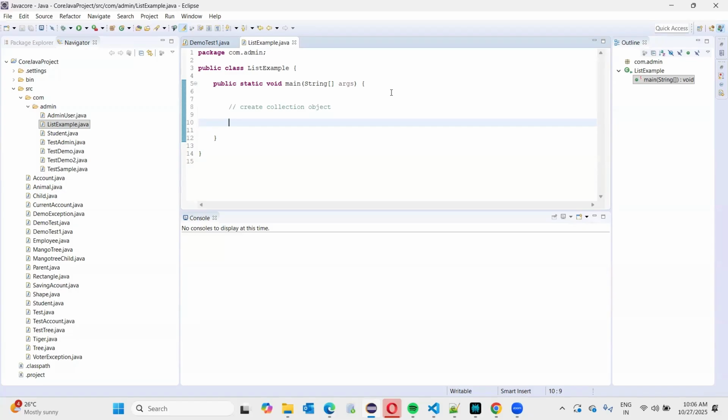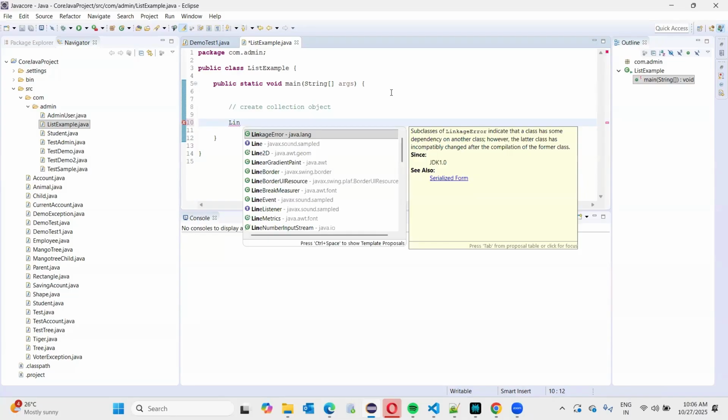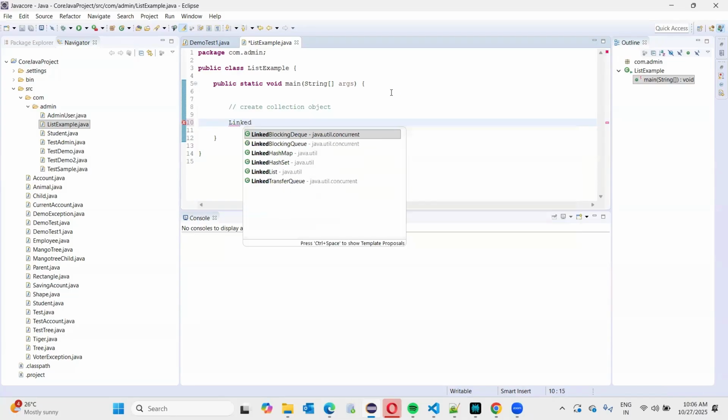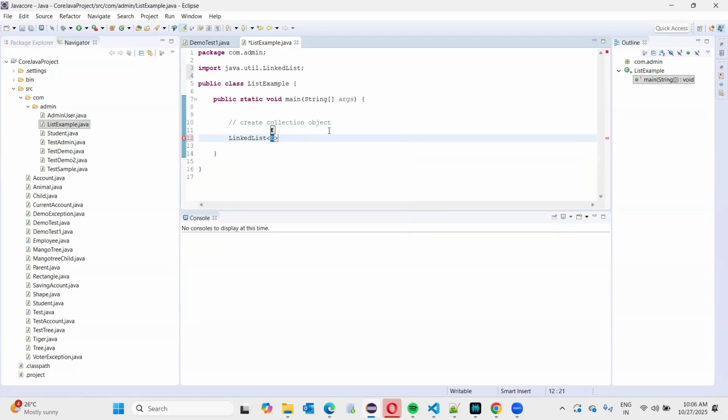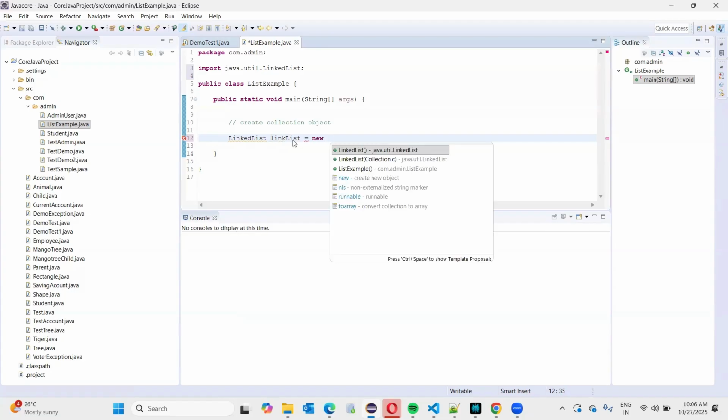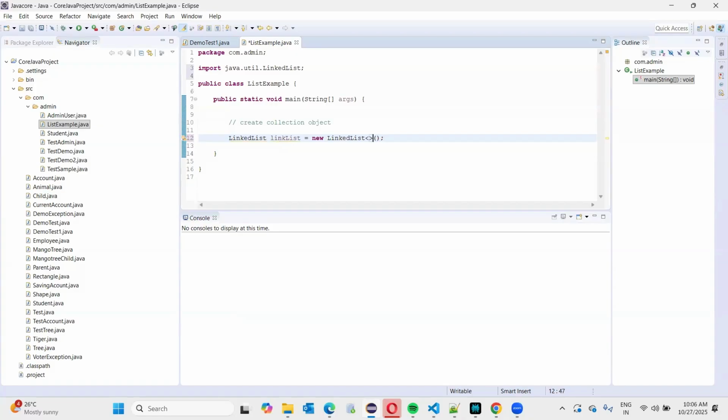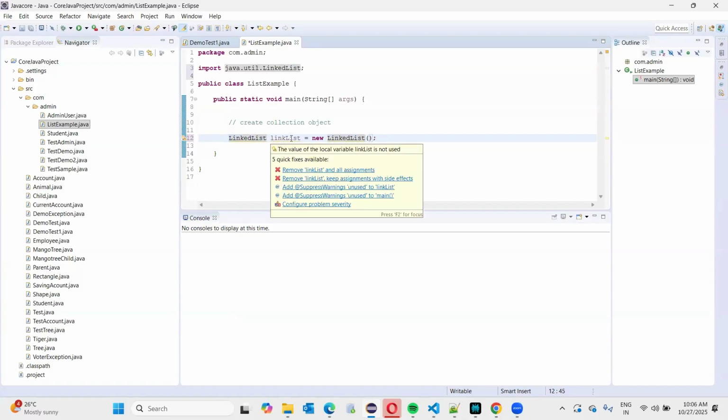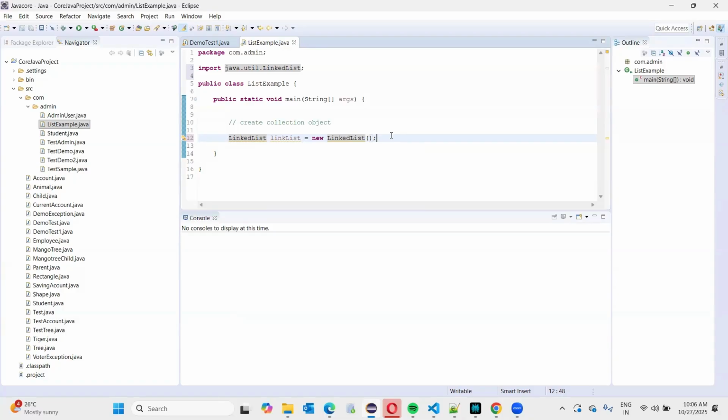The implemented List class is LinkedList, which is also from the java.util package. First new LinkedList. So the LinkedList object is created.